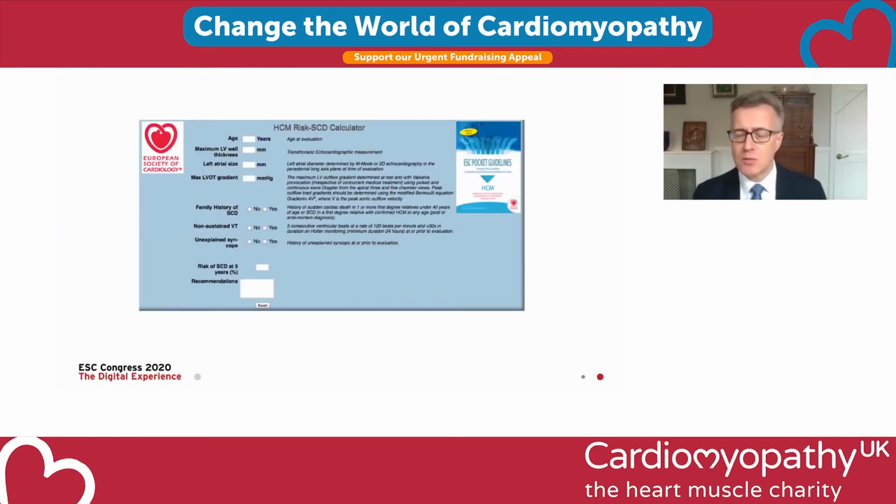To summarize a lot of work over many, many years, we now have this calculator, which is available online, where we try to estimate an individual's risk of having an event over a 5-year period. And there's nothing magical about it. We look at the age of the individual, how thick their heart muscle is, how big the top chamber is, whether they have this obstruction, look at the family history, the 24-hour tape, look at some of their symptoms, and use this to generate a risk. And then we have an informed discussion about what an acceptable risk is to that individual.